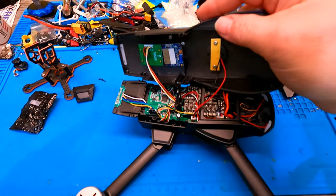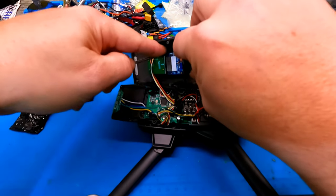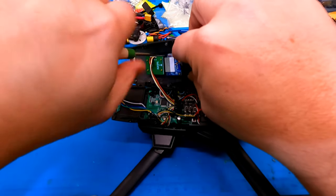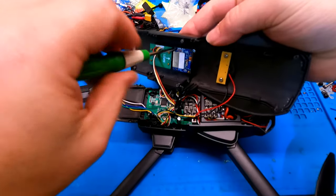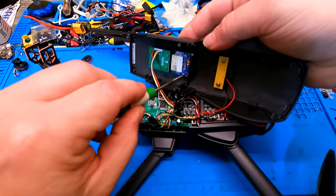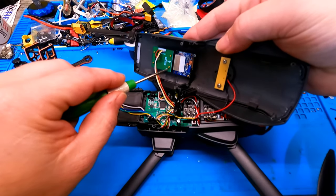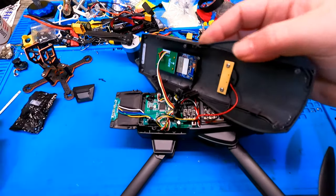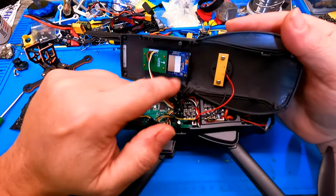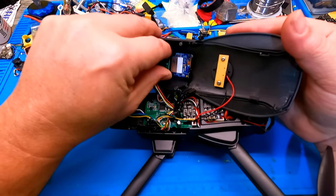Okay, so I'm going to put a screw in this one. I'm going to try to get a screw in this hole here and get onto that standoff like so. Nice and tight, because this has to be tight now. This can't be in here bouncing around. So what happened was when he built this thing, he snapped the screw off here. That's tight now. I mean, that's literally tight.